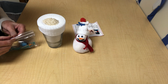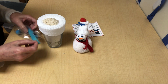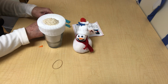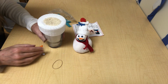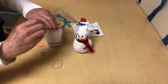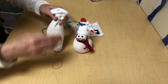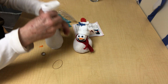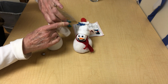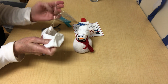So I've got the rice in the sock, and I'm just going to get my rubber bands out and get ready to secure it. There's my other rubber band. So you can see I've got my rice down in there. Be careful when you take your sock off that you don't spill everything out. But there you go. So you're going to take one of your rubber bands and secure it. You can feel where the rice ends, and then you have a lot of sock left over, and this will form the hat. But get that on there.